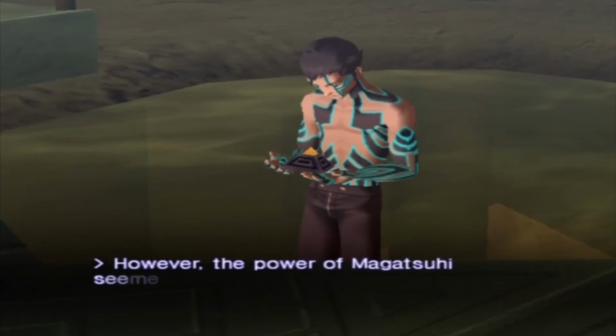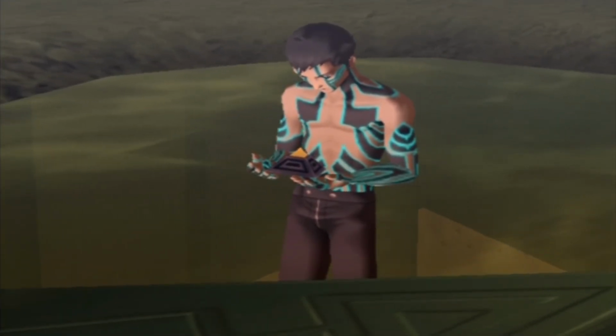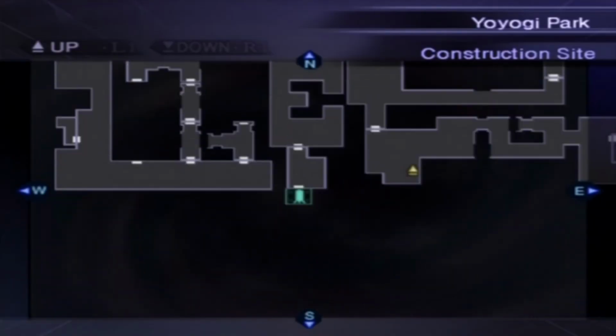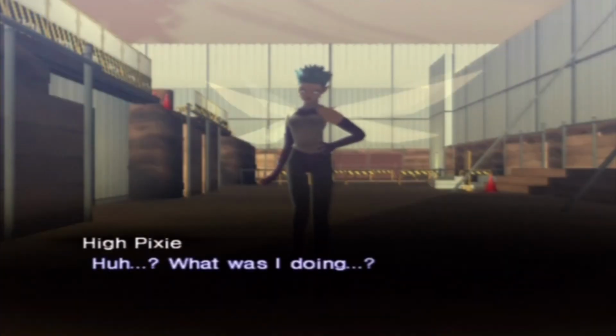Alright, there we go. But there's no juice in it. I guess he used all of it, or most of it, to summon that monster. But that was fairly easy. And now we can use the big terminal to get the hell out of here.